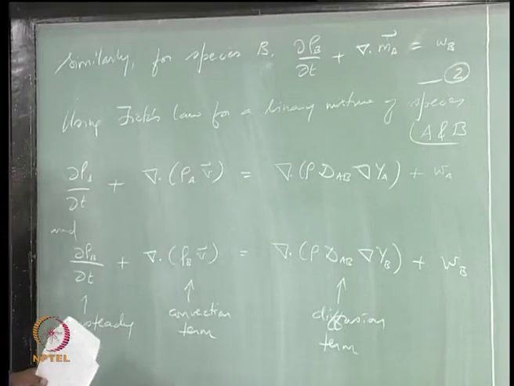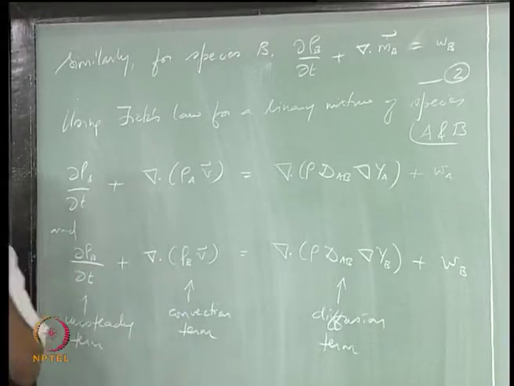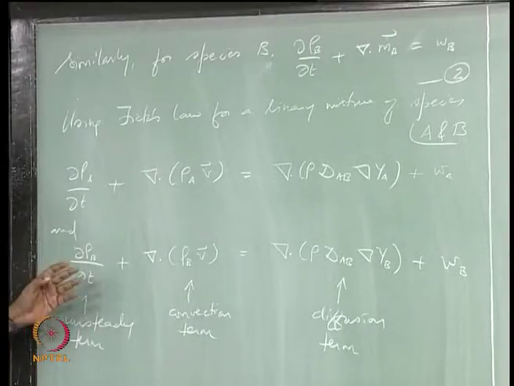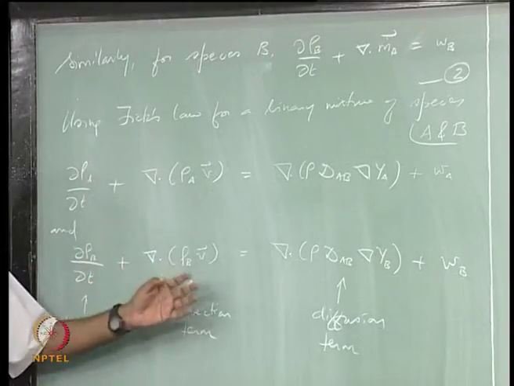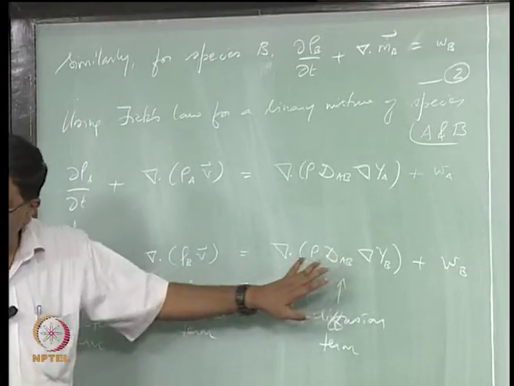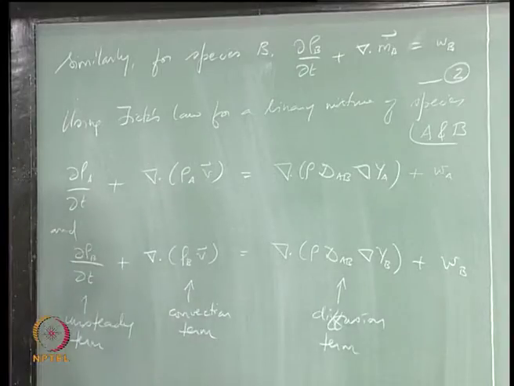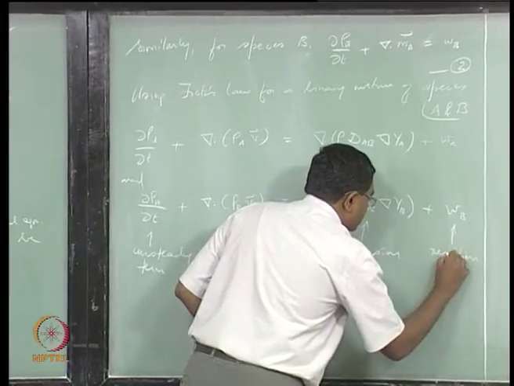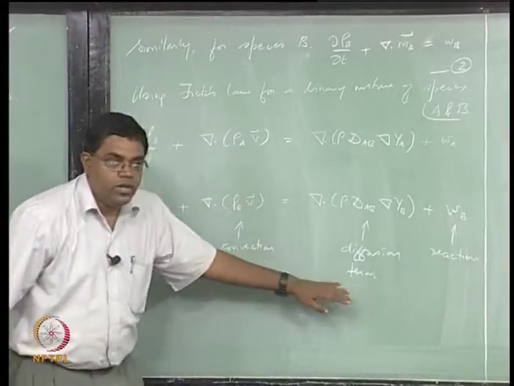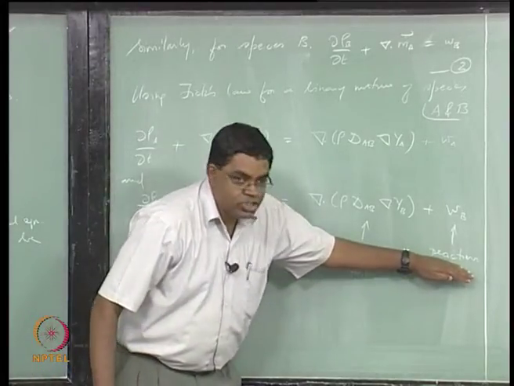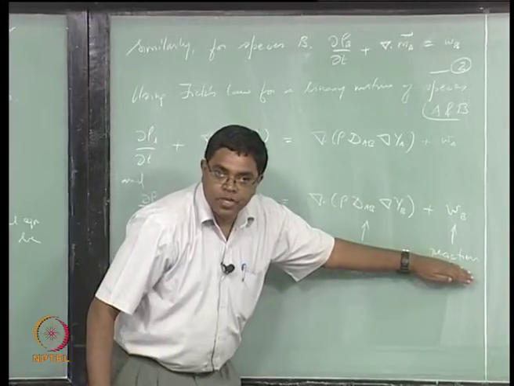If you want to generalize most conservation equations, you would have an unsteady term. For example, looking at momentum conservation, you may have an unsteady momentum term and a momentum convection term. This would be diffusion, that would be a viscous effect. And then this is the reaction term in our case, but in general this diffusion term could be referred to as a transport term, and the reaction term could be referred to as a source term.